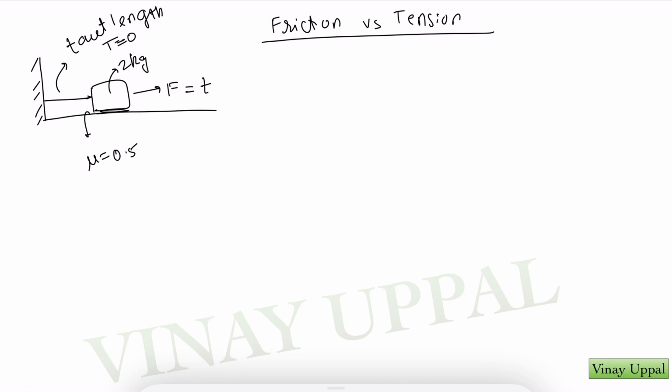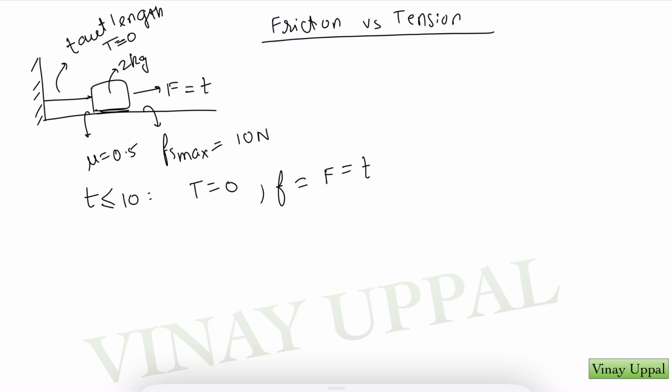So now for the tension to get generated, the string must get slightly extended, and in order for that to happen, the block must get slightly displaced. And for the block to get slightly displaced, the external force must be able to reach or overcome the maximum static friction. So first, till the maximum static friction is reached, tension will remain zero. So what's the friction value? The maximum possible static friction here is going to be 10 newtons, and therefore till 10 seconds, the tension is going to be zero, and the friction will simply balance out the external force.